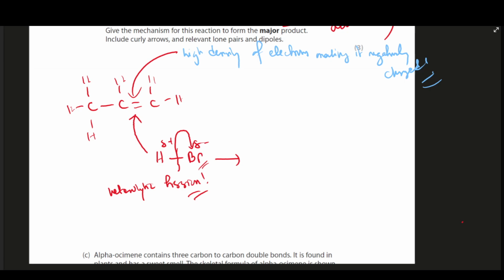Fine. The first step is clear. Now, what is the second step? Well, in the second step, what is produced when this electrophile attacks? By heterolytic fission, this bond is being broken, and at the same time, this double bond also breaks when this electrophile attacks. All right, this is the electrophile. We all know what an electrophile is, right? A species which is positively charged.